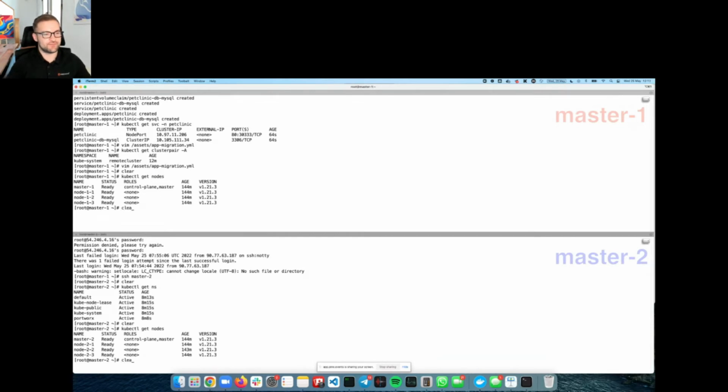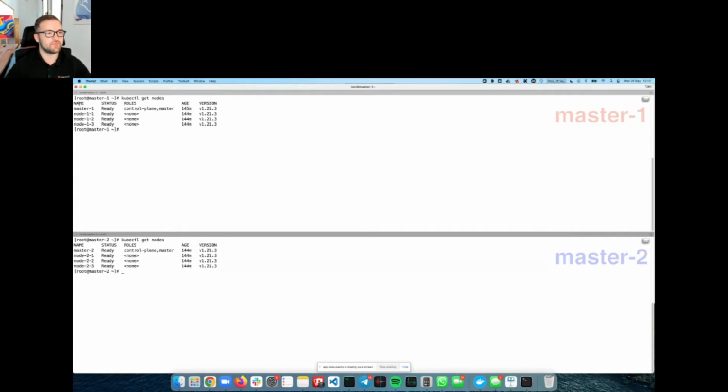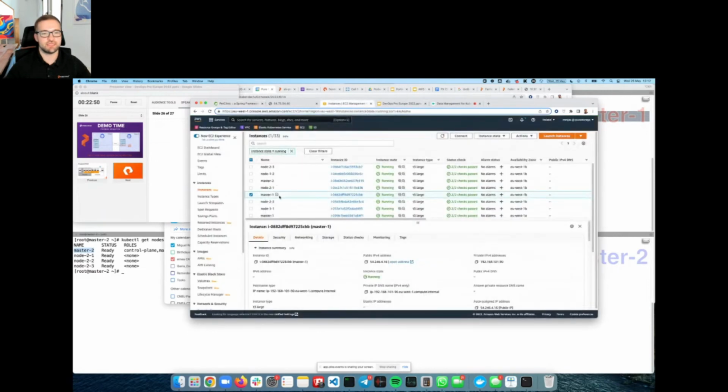Great. Awesome. So I'm going to clear my screen again and do kubectl get nodes. You see here that I have my master one with 3 nodes and my master two with 3 nodes. If I go to AWS, you can see that I have my master one with its nodes and my master two with its nodes. These are EC2 instances running in AWS. This is the option that we chose, but again, it's totally your choice. That's how we did it because it's easier for us in this case, but you can choose. It's fairly easy to deploy this operator.